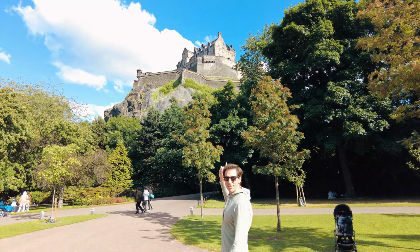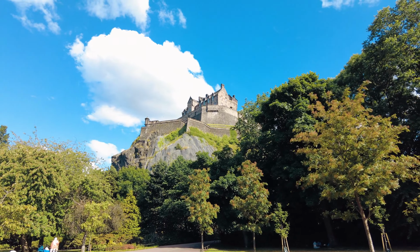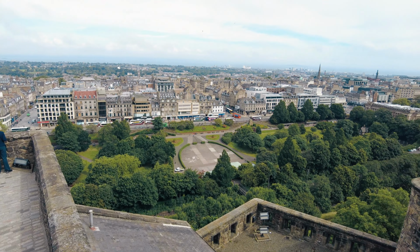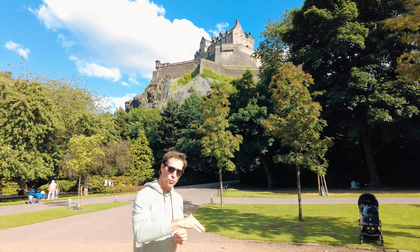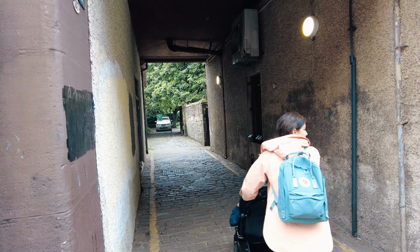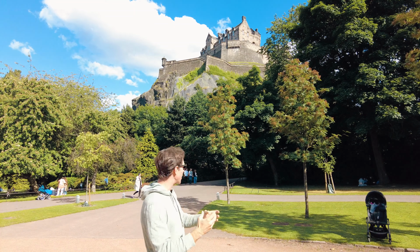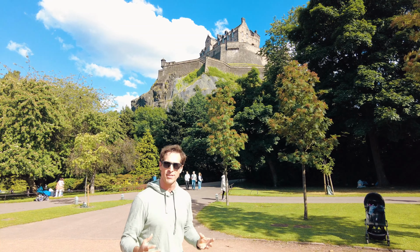Okay, so that right there is Castle Rock, Edinburgh Castle sitting on top of it, right? But it is a volcanic plug. And get this, a glacier came through, it hit the volcanic plug, and it caused the glacier to split, right? And so as the glacier moved, it couldn't take the hill that was behind the rock. So that is the ridge that forms the Royal Mile. And that's why the closes or alleyways run off that ridge on a really steep perpendicular angle to Castle Rock. But I just like knowing that because it helps with the geology, and it's kind of cool. Like that is the crag, and then the ridge coming off is where ancient Edinburgh sat.